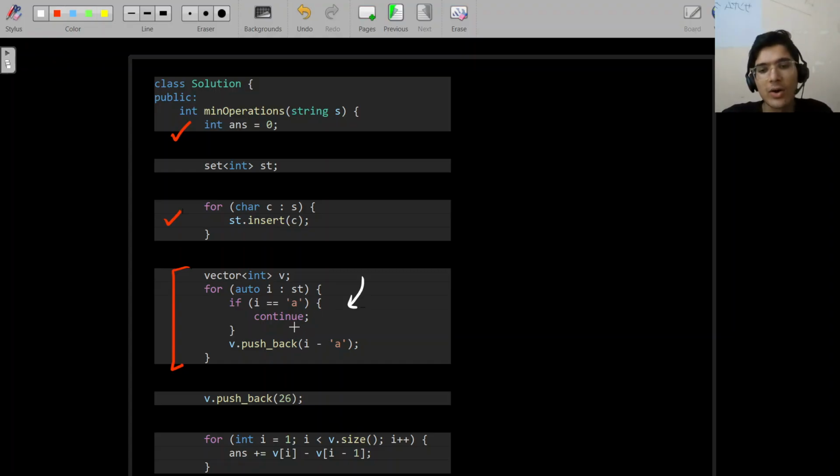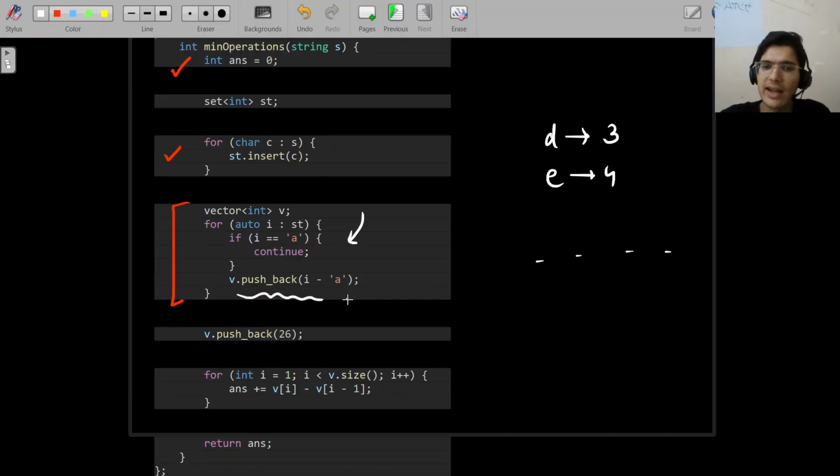So don't do that. Okay, what I did, I just push the ASCII value. So basically for D, I will push 3. For E, I will push 4 and so on. So I have got a number array because eventually I have to do that only, right? So I just directly push the integer value. Then this step is very, very important because finally we have to convert everything into A. So either I write this step after this for loop, but I thought I would do it in this for loop itself. What I did, I just added 26.